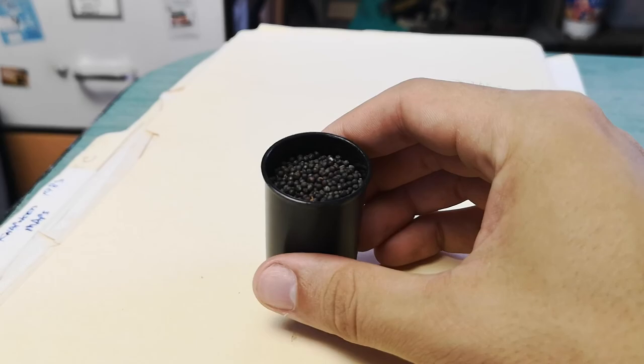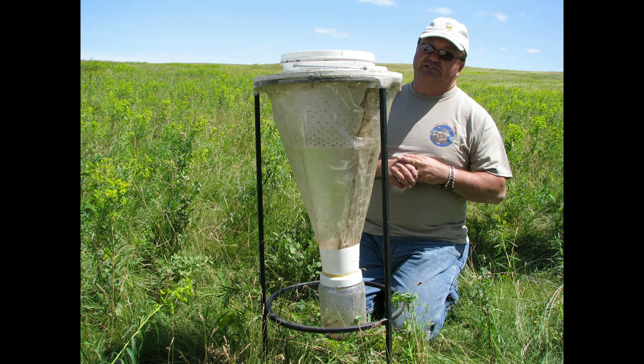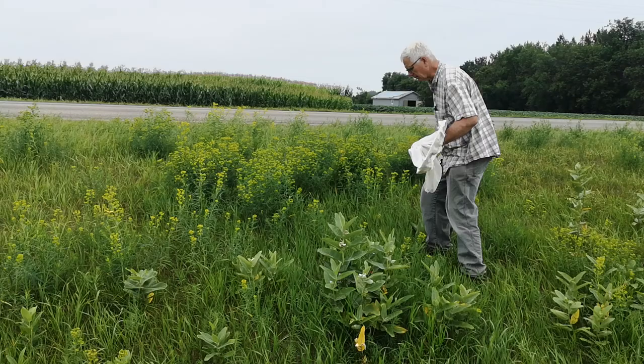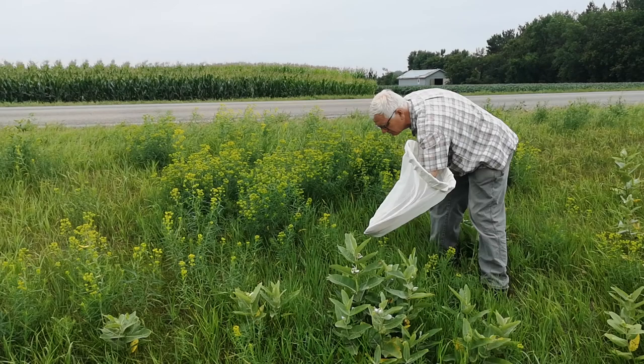If you're doing this by yourself, sorting them is going to be next to impossible, but for doing this on a larger scale you might use a sorting machine. It's got a bucket up top with small holes punched in it but otherwise it's closed off. The beetles will be drawn out through those holes towards the light and end up caught in a net funnel, which every now and again you shake to get them to fall down into the container at the bottom. Once you have a good number of beetles, take them and just drop them out onto the ground somewhere where the spurge is thick. They're very social and gregarious insects and they won't survive well if they can't have friends, so try to keep at least 500 in each new spot and they'll spread themselves as time goes on.